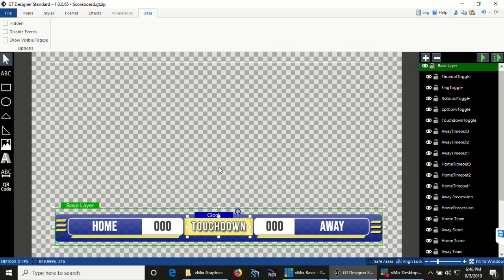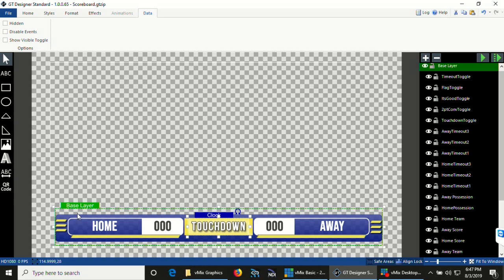So what I did here is I just kind of scrapped this together on short notice. I took one of the scoreboards that comes with vMix GT Designer, and I added a whole bunch of other images. I'm not saying that this looks good by any stretch of the imagination, but for the purpose of this video, it will do what we need it to do.